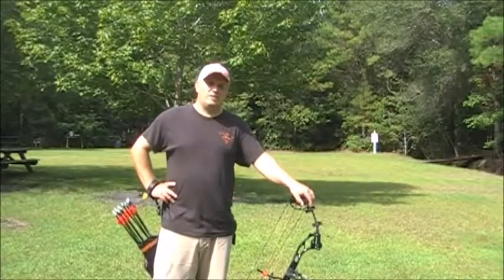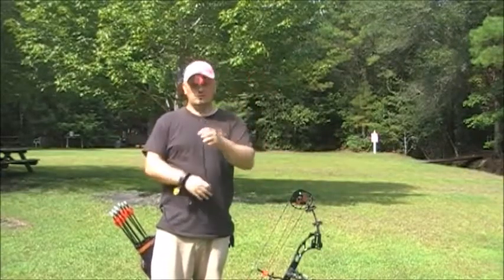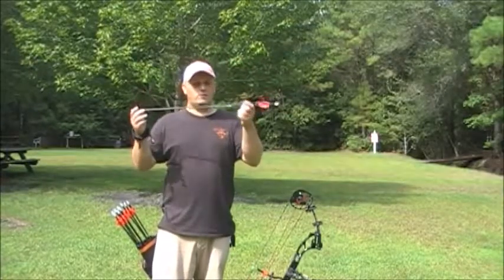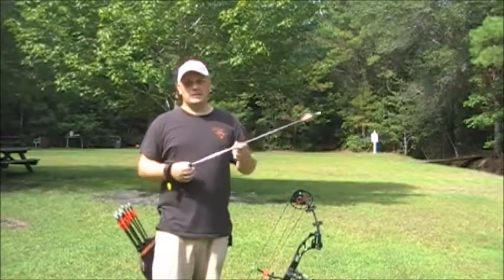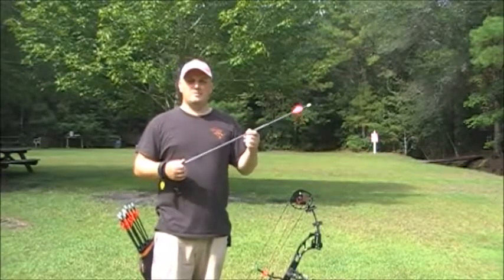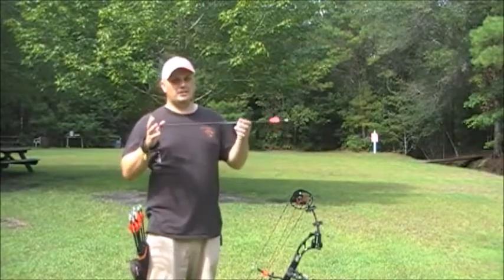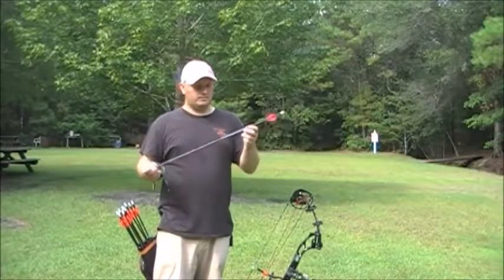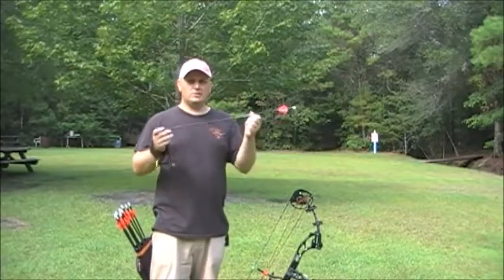This is part three of the Bass Pro brand arrows. These are the X5 400 grain or 400 spine arrows. I've already tuned my bow to them because I was shooting my Eastons and I messed up a little too many of them, and I got summer series coming up and I don't have the money to buy arrows right now, so I fletched up some old arrows that I had. These are the very first ones I ever Robin Hooded also.